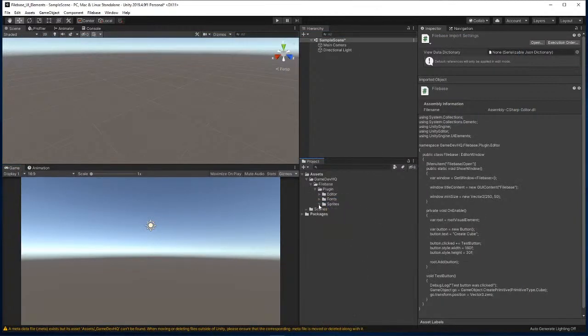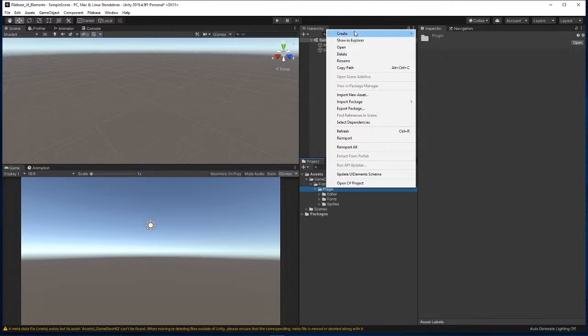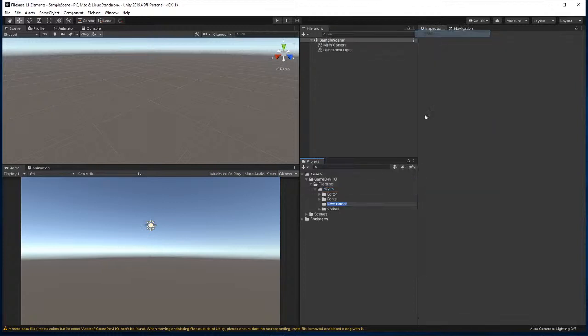And let's see here. We might need a resources folder for this. Resources, sprites, okay.